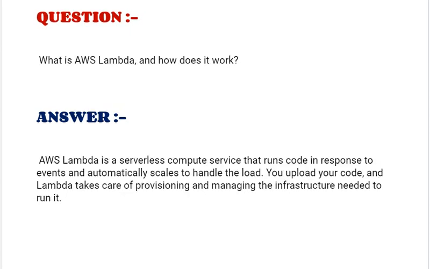Our next interview question is: what is AWS Lambda and how does it work? Your answer should be: AWS Lambda is a serverless compute service that runs code in response to events and automatically scales to handle the load. You upload your code and Lambda takes care of provisioning and managing the infrastructure needed to run it.